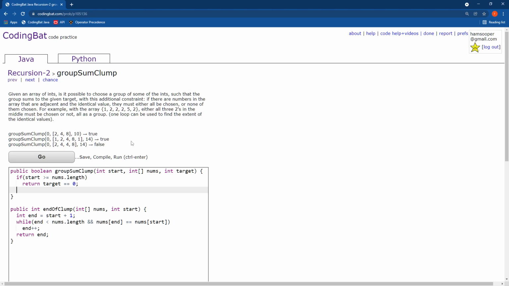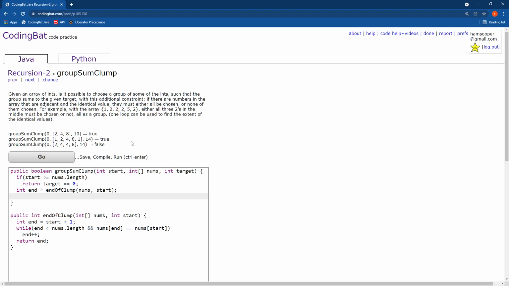So I can either take this clump or not take this clump, because every index is part of a clump. So I'll say end is going to be whatever index endOfClump returns, with nums and start.